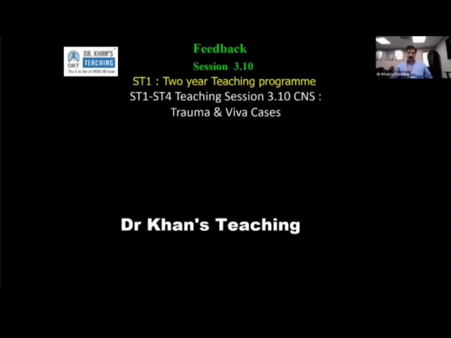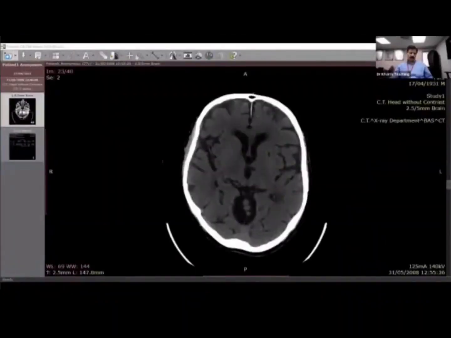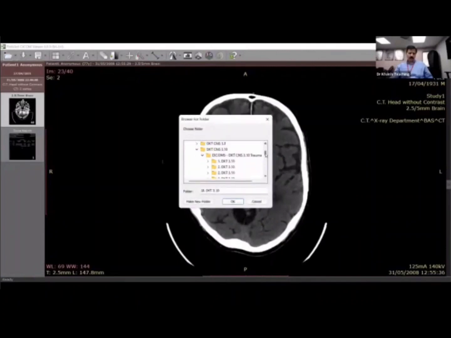Now I am using, usually when we do viva, we use Mac, but I did not have time to download the cases there. So I'm going to show you on this Radiant. My experience with Radiant is that the mouse at times doesn't work very well. Let's see if it does work. And otherwise, I'll scroll it for you.